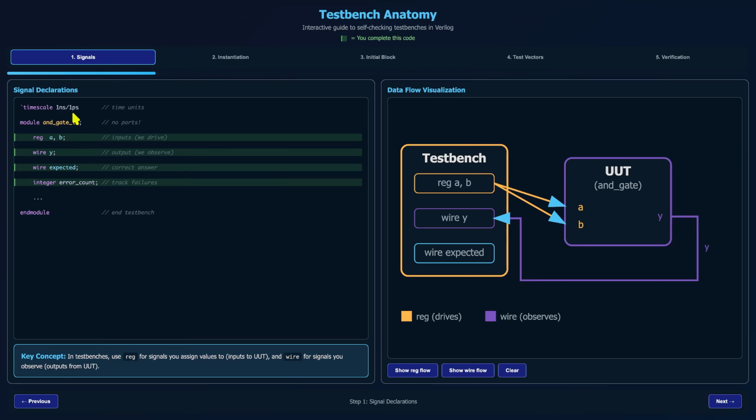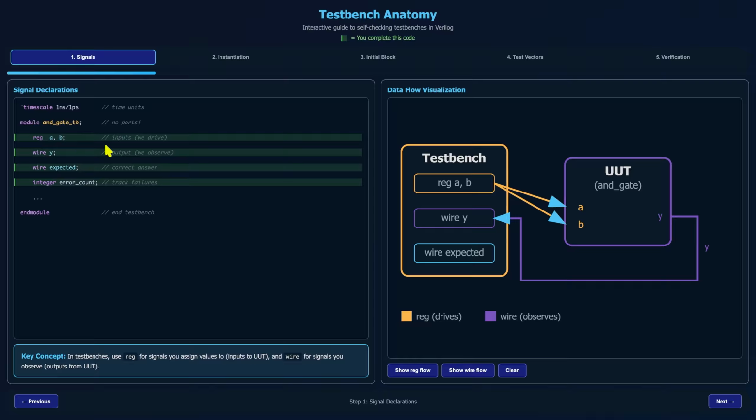So first up in generating a test bench is the declaration of the module and defining the signals. Typically we give this timescale parameter. We'll talk more about this when it becomes more relevant later in the course. But you start with defining a module name, and typically the module name fits the module that you're testing, with the additional modifier TB to make sure that you know it's a test bench. From there, we need to instantiate the signals that show up in the test bench.